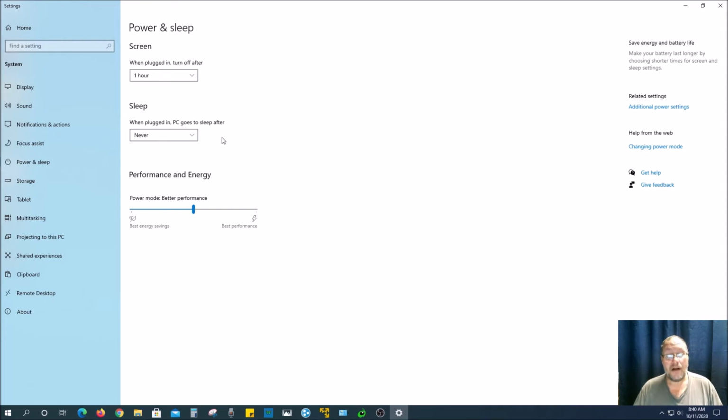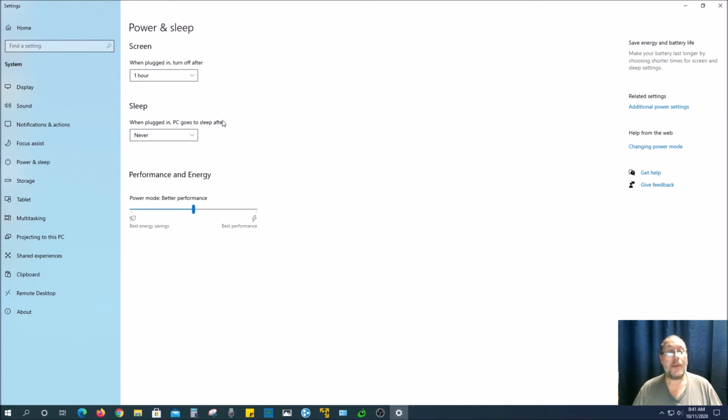On laptops, you have an additional option because you have a battery. And so you'll see other options here, like when it's plugged in, and then underneath it is when it's in battery mode, or when it's using battery only. And if you're using battery only, you really need to look at how much time is left on your battery and account for age and so on and so forth.